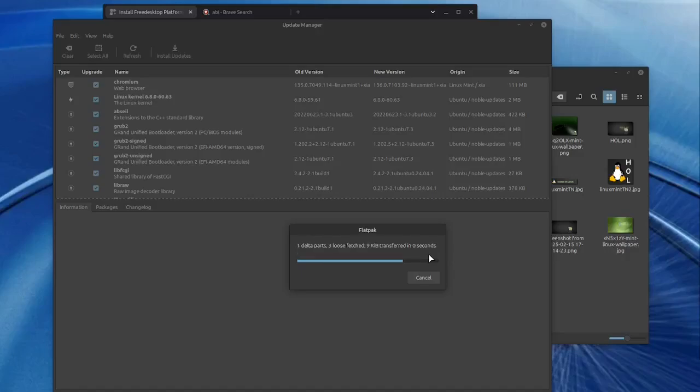So you see the Flatpaks kicking in here now, and all the Flatpaks. Flatpaks are a different machine. They download separately from Ubuntu or whatever, and we see this because in the origin section, it'll give you where it's coming from, right? So one came from Linux Mint, another download came from Ubuntu, and then further on down was Flatpak. And that's it. We're almost there. We're almost through it.